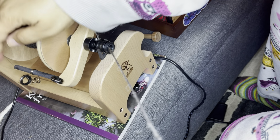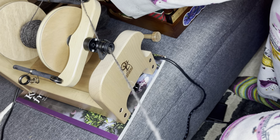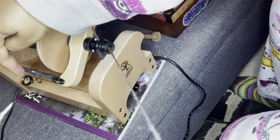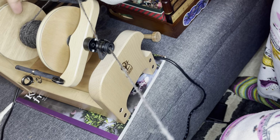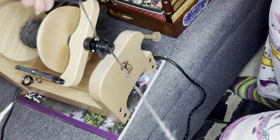These things, you can see it on this one, they're clamps. So you're going to squeeze the black and the silver together. Make sure that you move up and down the rod. That way you don't get a bunch of spun fiber in one spot. You want it to consistently go as even as possible up and down the bobbin.